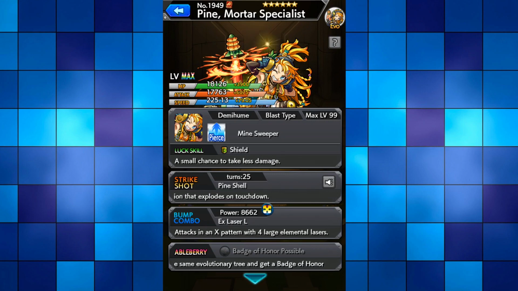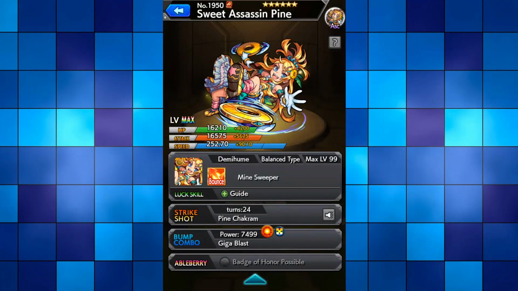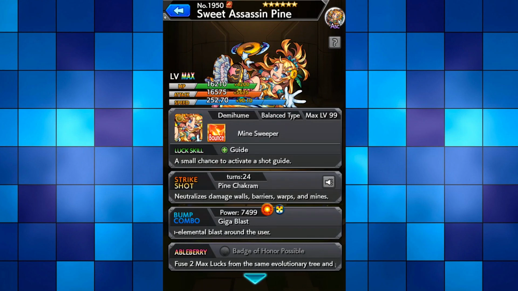In my opinion, I usually went with the evolution when I made my first Pine in JP. Recently, I've been going for the Ascended form, because Evolution's missile is strong, but it's not as strong as Daigoku's, which has the first missile, because of the damage multiplier and of course the difference between the extremes and impossibles. So that's why I switched to the Ascended form, just because of the strike shot. It is a very strong strike shot and neutralizes damage walls, barriers, warps, and mines, the all null strike shot as some people call it.